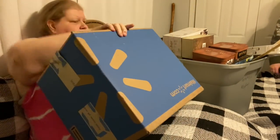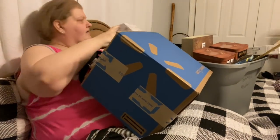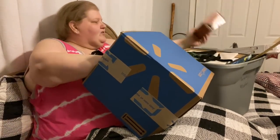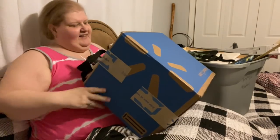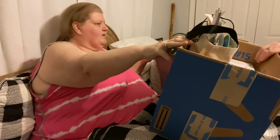Now, for some reason, I felt the urge to tuck these flaps in. It does take up less room height-wise if you're storing it, but it just didn't make any sense. I don't know why I did it. The flaps take up space inside the box, so why would you do that? But we're basically going to put the things that we might decorate with in that box and put it off to the side.